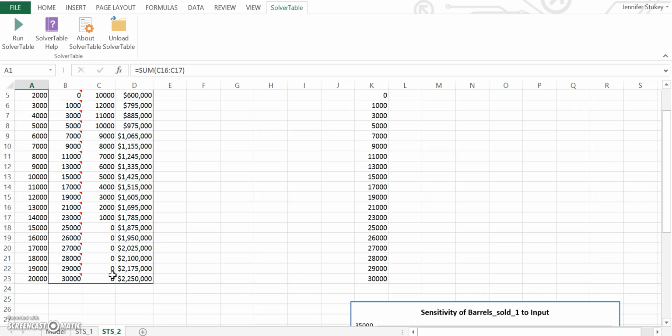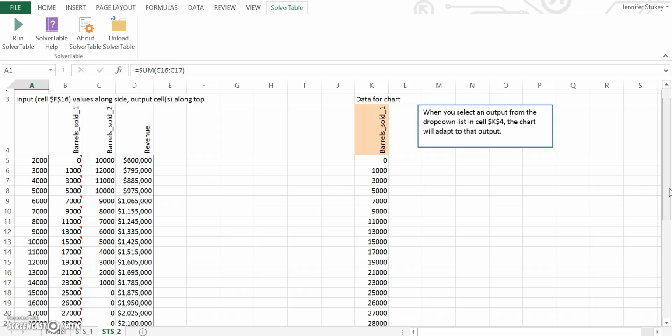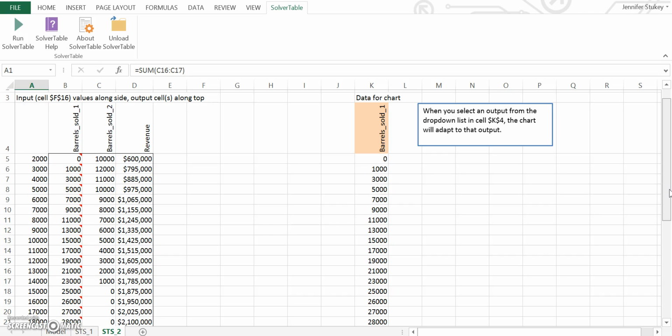So what you would recommend to your manager, if it was feasible from this, is that you seek to purchase more barrels of crude oil 1 because you could increase your profits if you had more of that available to do your blends with.